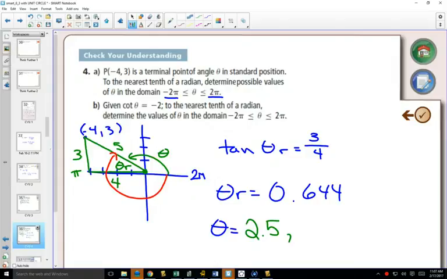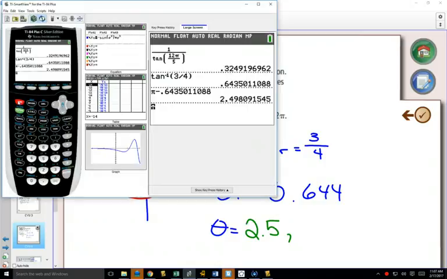I always like to think in positive numbers, even when I'm figuring out my negative angles. I know from here to here, that's pi as far as an angle. So if I went pi plus my reference angle, that would be the angle of that red arrow. So I go back to my calculator, second pi plus. Now, I have a calculator which allows me to go up to my number like that.